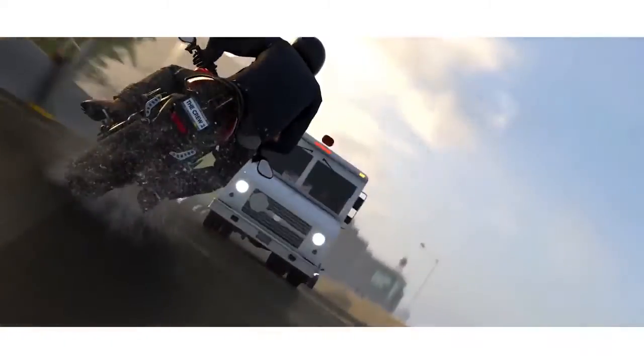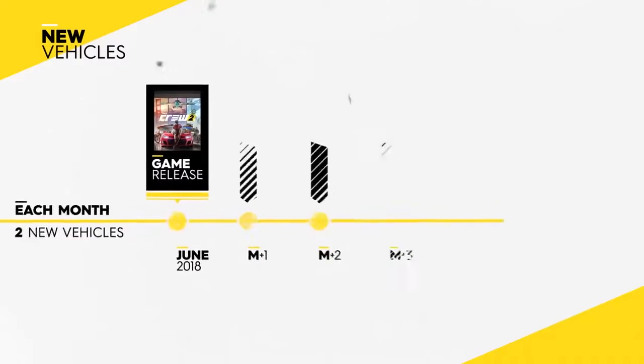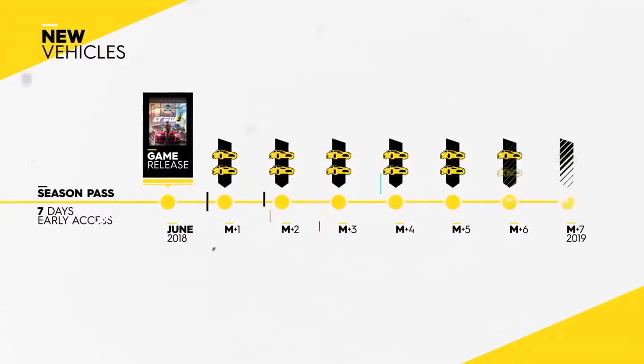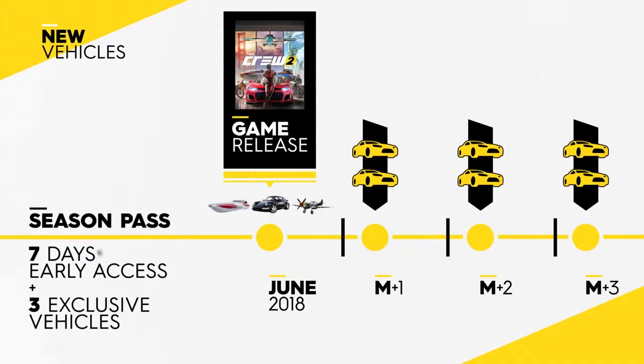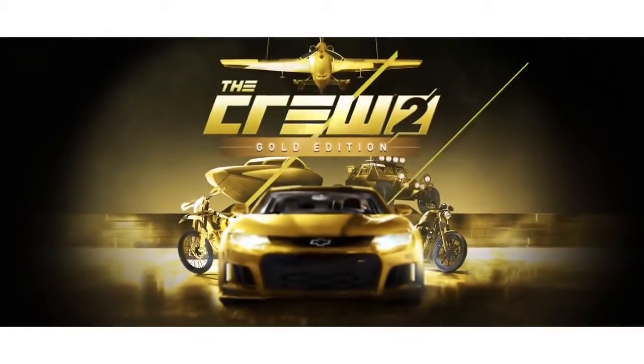So let's talk about Season Pass. Season Pass players will be able to get these monthly vehicles with 7 days early access. At day 1 they will get 3 exclusive vehicles to get the best possible head start. If you didn't know this, with the Gold Edition, you get the Season Pass and you also get 3 days early access to the full game.